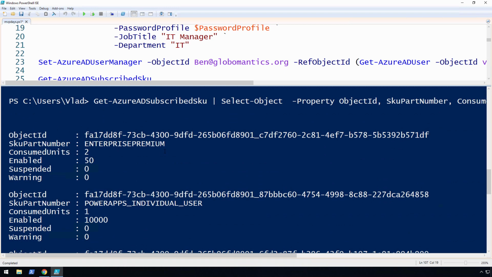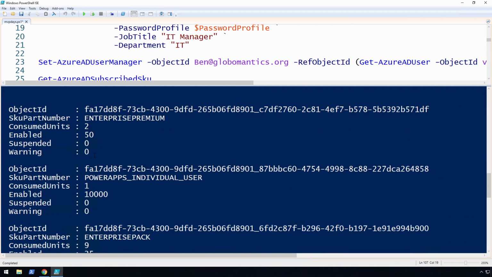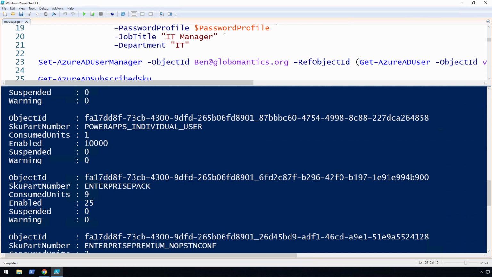For example, the Enterprise Premium, which is an E5 license, my company is currently paying for 50 licenses, but we're only using 2. For the Enterprise Pack, which is the E3 license, the company is paying for 25, but we're only using 9. This is a really good way to constantly review how many licenses you have available before you go to financing, let's say because you need more.